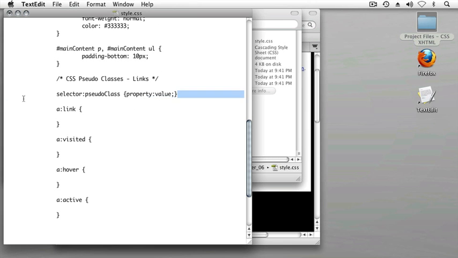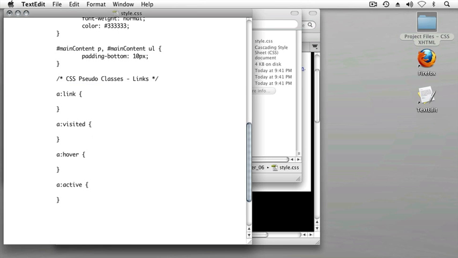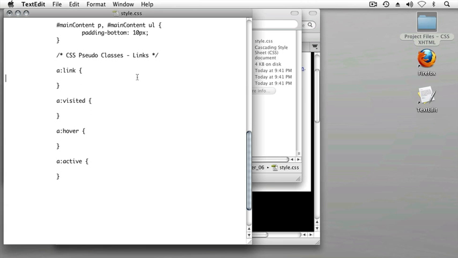Now I'm going to remove my syntax hint, which we wrote to ourselves just a moment ago, because that'll probably generate an error when the page is loaded, because that's not real style sheet code, those were just a hint. We could have commented that line out, but we don't need it. And now I'm going to specify a color for each of these events. For each time someone clicks on a link, someone visits a link, someone hovers over a link, or a link is clicked on to be active, I want a different color displayed.